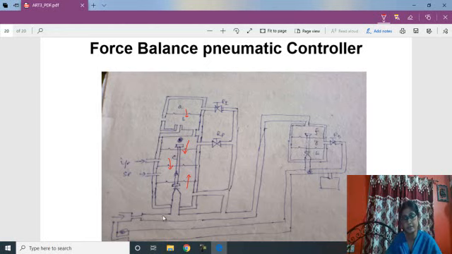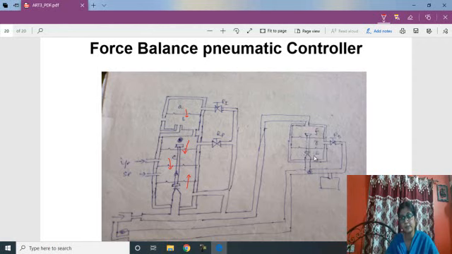Now after this PI effect, the signal will move to another chamber where two diaphragms separate the chamber into three portions, F, G and H. Again, as this pressure increases, the pilot valve will move towards the nozzle direction and the nozzle feedback pressure will rise, but derivative action is just the reverse effect. This signal is connected through the restrictor to the mid portion, so the mid portion chamber pressure will rise.